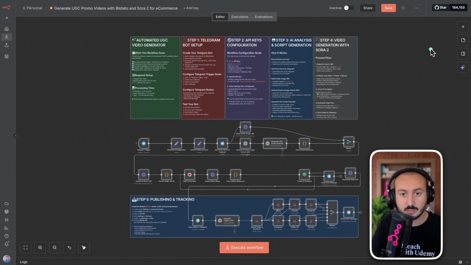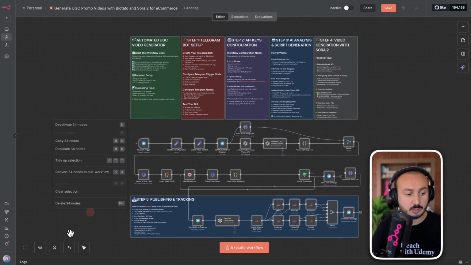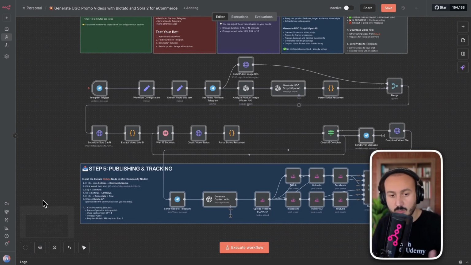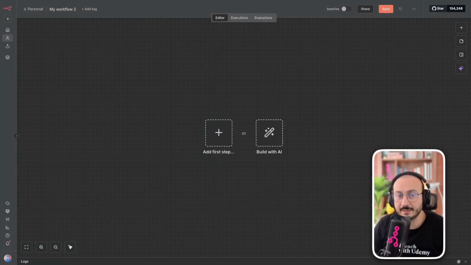Of course, we'll need a configuration so that the system can work properly, like configuring Telegram, setting up the necessary APIs for Sora, and so on. But here in this video, we're going to look at the execution and understand how information will flow through this workflow. Let's get started. Now we're going to create the workflow.